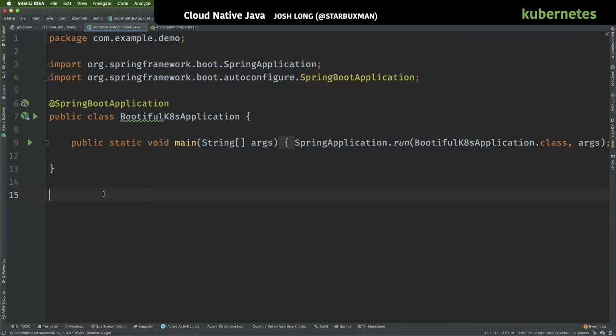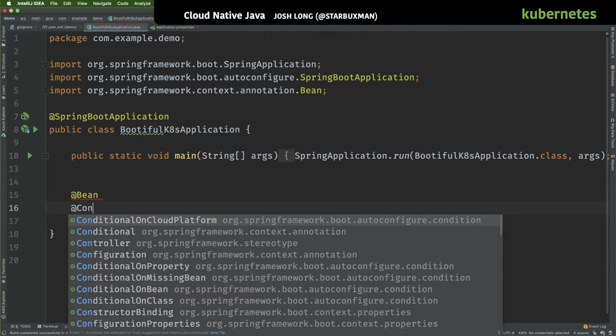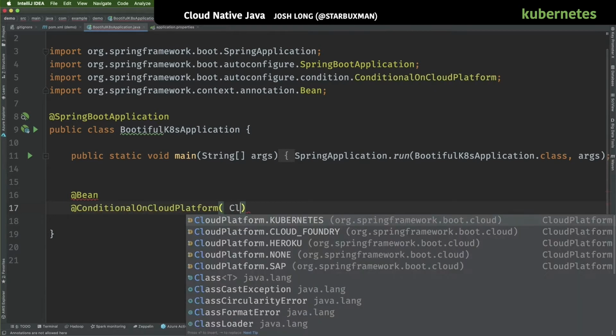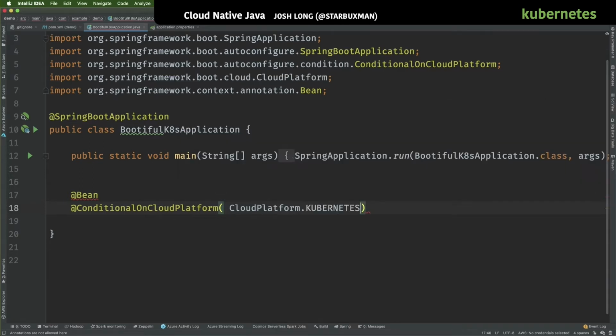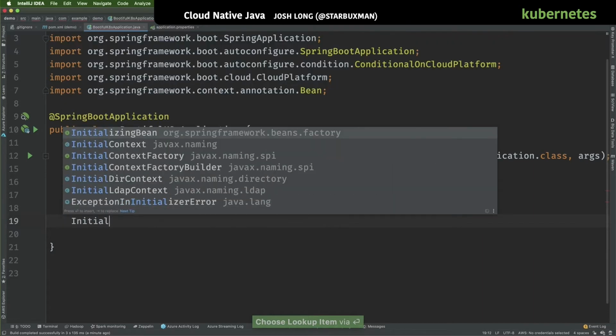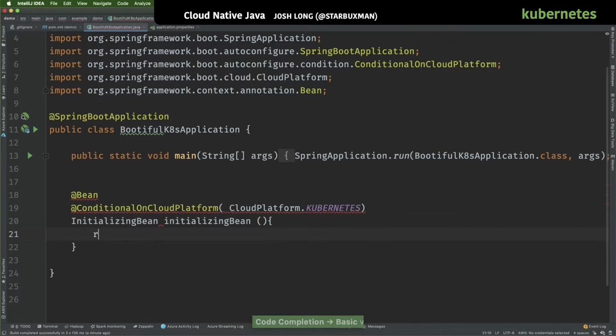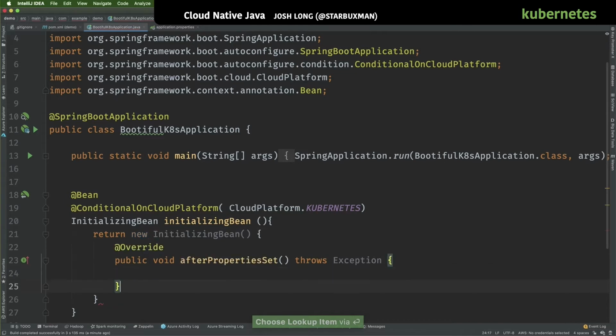We have a brand new application, and what we're going to do is see that this application is ready to go to production in a cloud platform. Actually, that's part of the API, this idea of a cloud platform. What I mean by that is that you can decorate beans that should only run in a particular cloud platform. I can say, for example, that this bean should only run conditionally if it's detected that we're running inside of a cloud platform like Kubernetes. So here I can say, this is a Spring initializing bean, but it's only going to run when the framework thinks that we're running inside of Kubernetes.